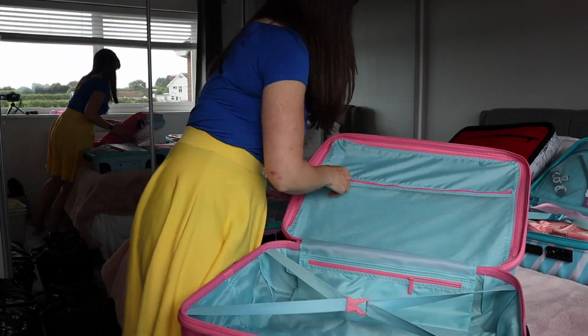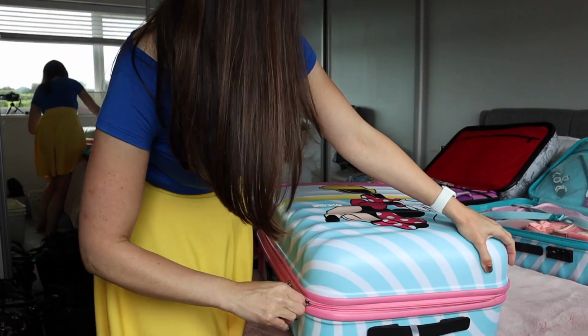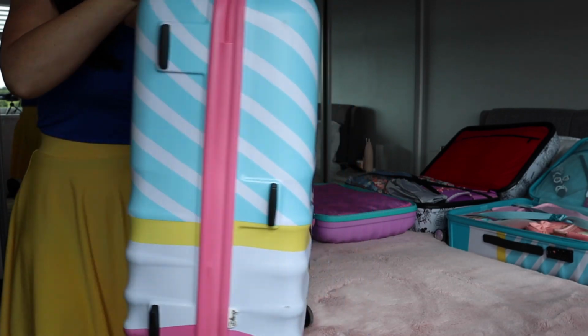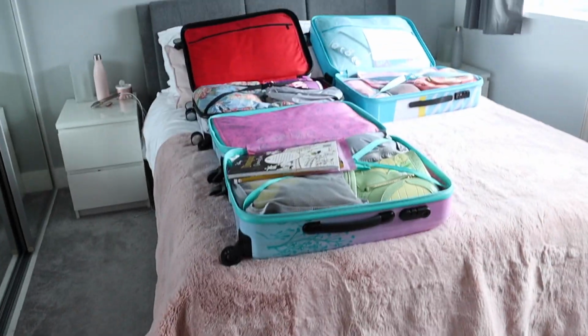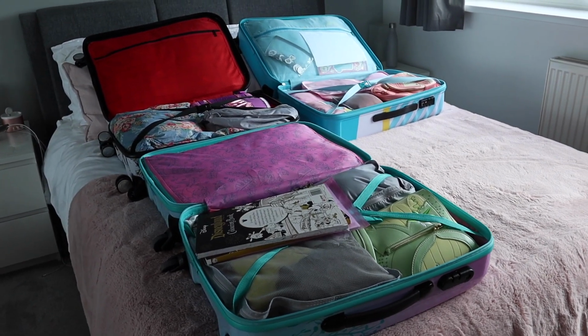That basket is some bits for Zara that are still clean. I did overpack a little bit. I like to have some spare outfits in case, I don't know, things get messy, you want to change. And the problem with unpacking, the same as any other project you start with, cleaning, decluttering, sorting, is that it has to kind of get worse before it gets better. So I've still got all this stuff to tackle and I already feel like I've been going for ages.